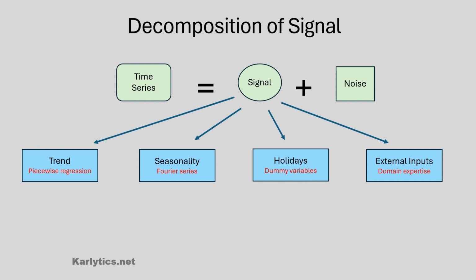For example, if you have a time series of your company's sales, you might use the changes in your marketing spending over time as an input. As you increase your marketing spending, you should see an increase in your sales and therefore help explain the variability in your sales.